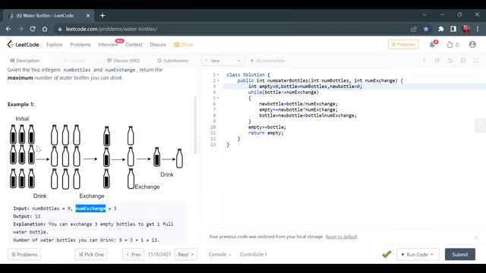Matlab ki initially 9 bottles are given. So tell me, if you drink all of these bottles, then in exchange of 3 bottles, you will be able to get one filled bottle. Okay, this is the question. So if you empty all these, how many filled bottles will you be able to get at last? 3 bottles. These 3 will be giving me 1 bottle. These 3, 1, these 3, 1, right?